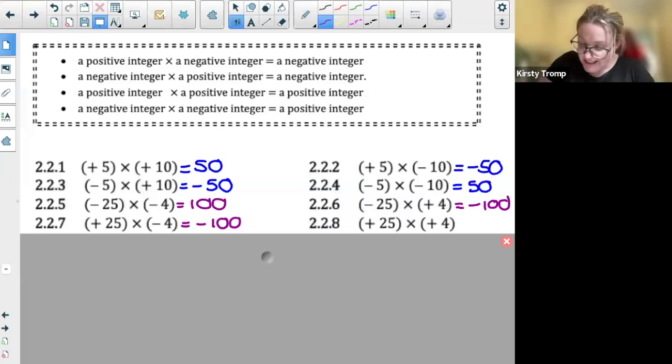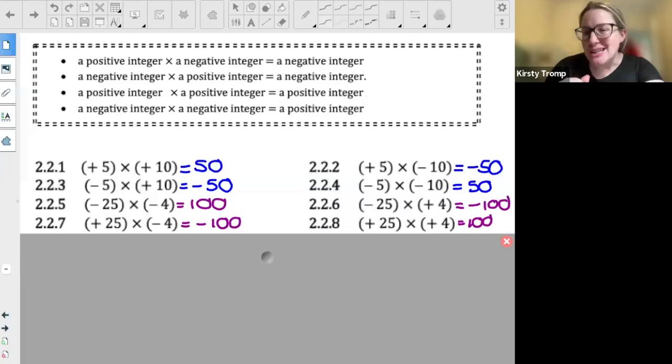Okay, and Azande. Hi, Azande. Hi, ma'am. Okay, let's go. For 2.2.8, I said a positive times a positive equals a positive. Nice. So 25 times 4 would be 100. Now, Azande, while you're here, talk to me. Would it be wrong if I wrote the positive sign? It wouldn't be wrong, ma'am, just unnecessary. Thank you. It wouldn't be wrong. It's just unnecessary. Good. So some teachers are like, oh my goodness, if you put the positive sign, the teacher's going to mark it wrong. Nah, it wouldn't be wrong. Not mathematically wrong. Hey, you're right. It should just be unnecessary. Well done. Thank you, Azande.